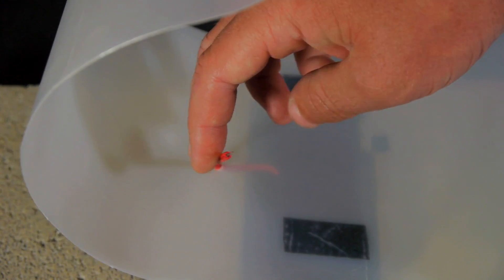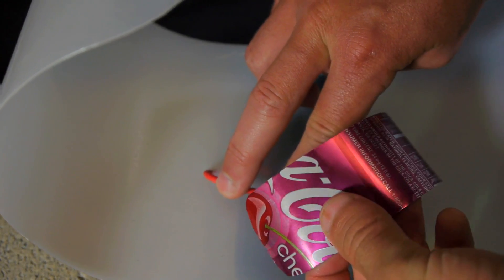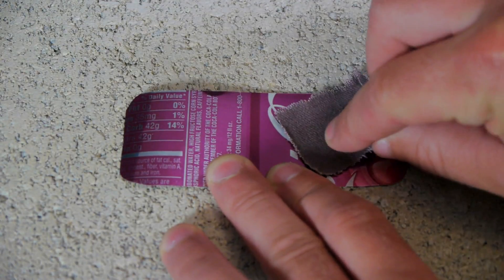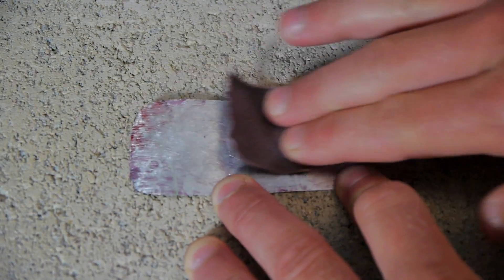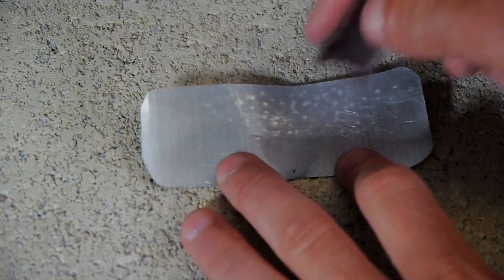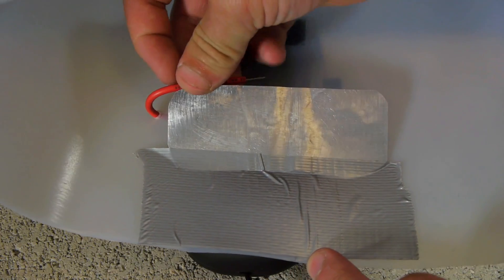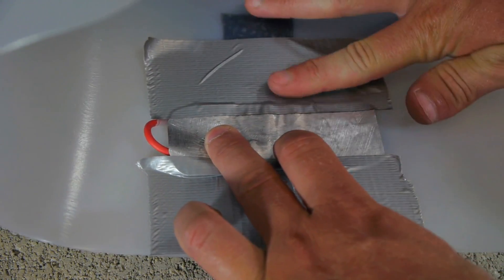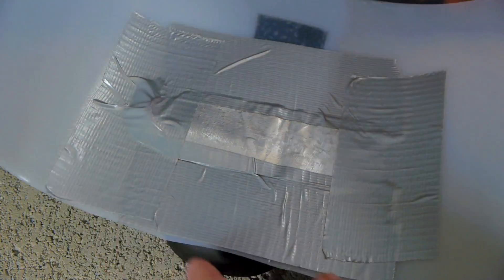For a good electrical connection on the inside of the harness we will be using a piece of an aluminum can to make a better connection between the wire and the user's leg. The strip of aluminum cut from a soda can must be sanded on both sides to remove both paint and other buildup that might prevent a good electrical contact. The aluminum is then taped to the inside of the harness with the end of the wire securely underneath. The large contact area will help the passage of electrons go unnoticed by the wearer. With only a small contact the wearer would be feeling an uncomfortable shock the entire time the device is turned on.